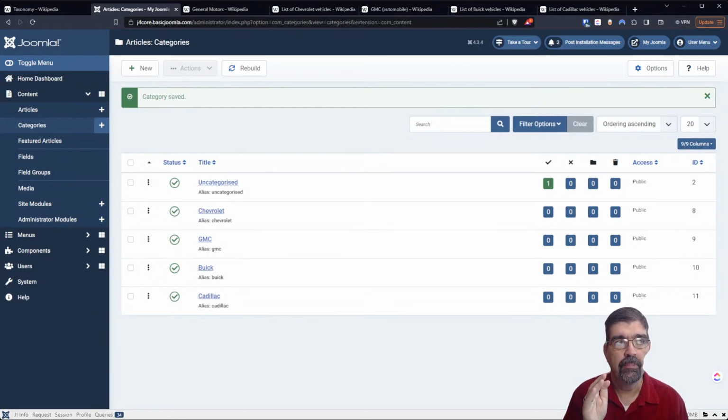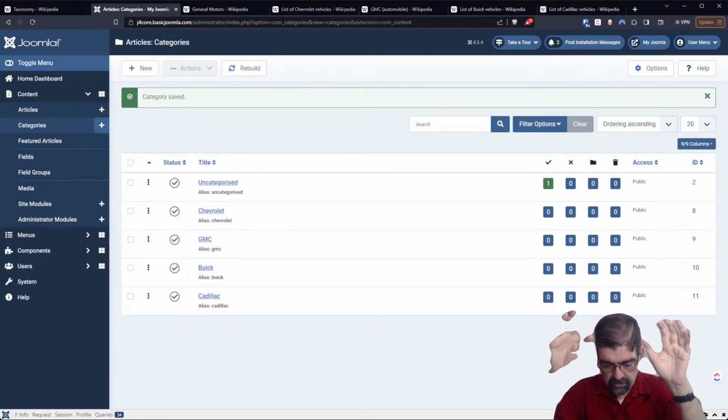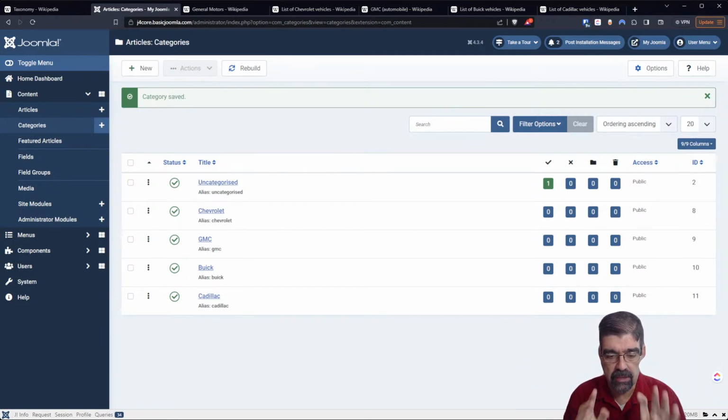So you really have to have an idea of what it is that you want your site to be. You can always change it after, and I'm going to show you in a little while what happens if you do want to change the scope of your website. So for me right now, we're starting out with the brands of cars that General Motors makes. But that's a very good point, Bjorn, because if you're focused on something else on your website, you would begin very differently. So you've got to know the focus of your website. And then you start with the biggest focus. You start to break down from the top down. So the focus right now is types of cars, brands of cars made by General Motors.